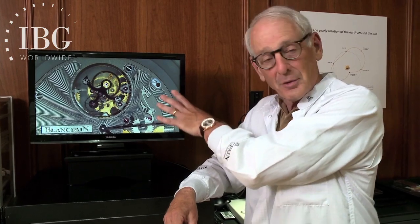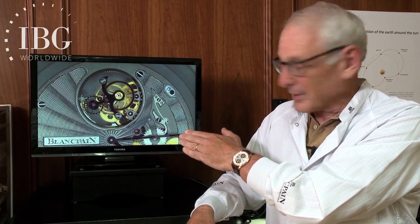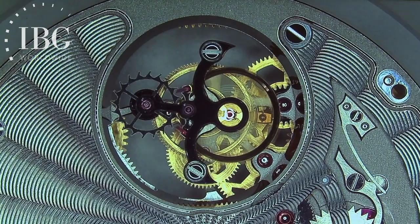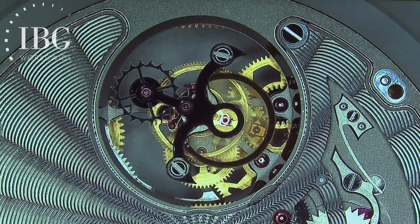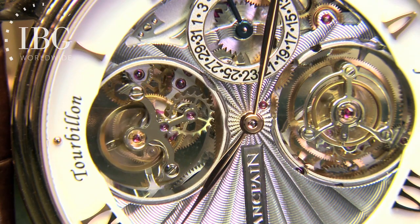Now at the moment we have the microscope focused upon the tourbillon portion of the tourbillon carousel in order to explain what a tourbillon really is. And the first thing you may notice is the color. And the color of the cage, as you see it right here, looks black. In fact, it's not black, because when it's directly lit, what is a mirror finish actually looks black. So the black we see here is in fact quite shiny when you see it in the light correctly.